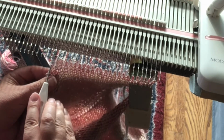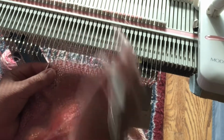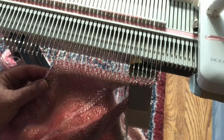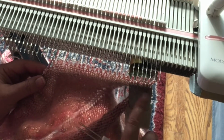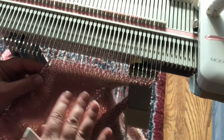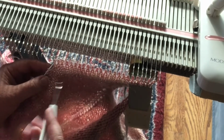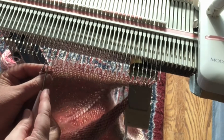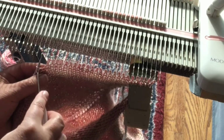Now I'm working with two yarns held together, so I have to be very mindful that both yarns are on here at the right time. Also, you'll see over here, this is called a claw weight. And when you're doing this type of knitting on a machine, weight is your friend, unlike anything else. So here we go, I'm taking this stitch off the needle and onto the hook.